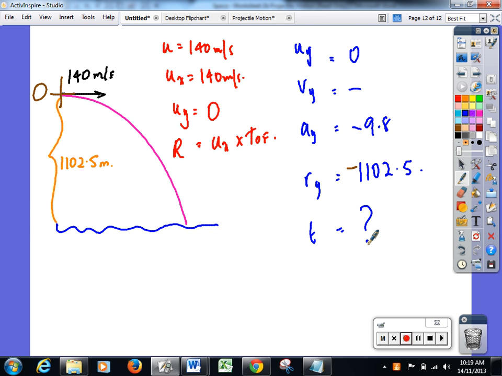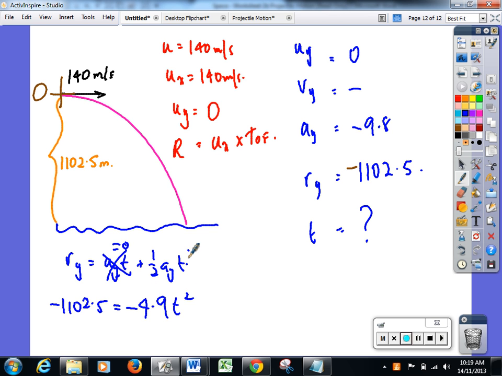Okay. We also know that we're going to be using this formula. But what's going to happen to this term here? It will go, because that becomes 0. So we don't even have to shove in that part. So it's negative 1102.5 equals, now you should realise these values. What is a half of 9.8? 4.9. So that would be negative 4.9. It just makes it easier if you, sorry, this should be a square up there, yeah?